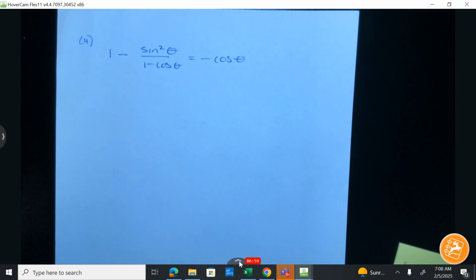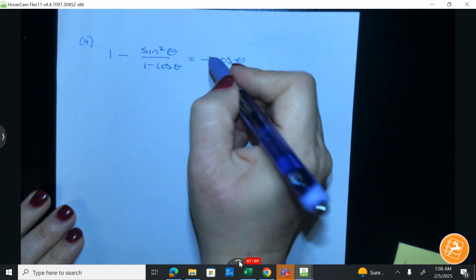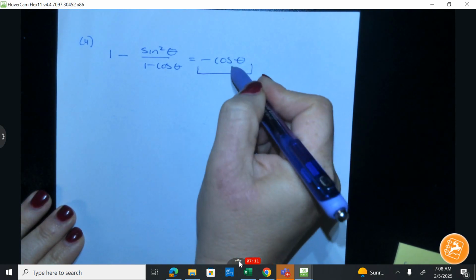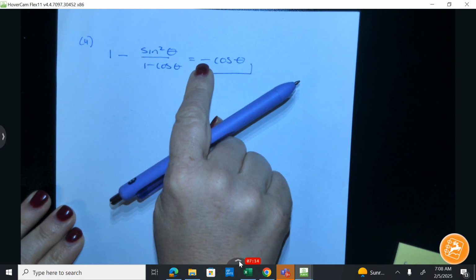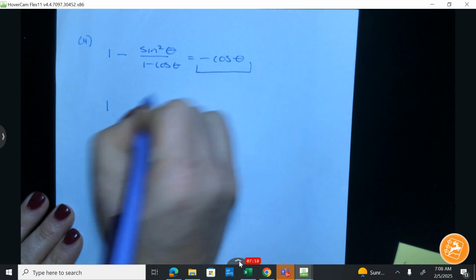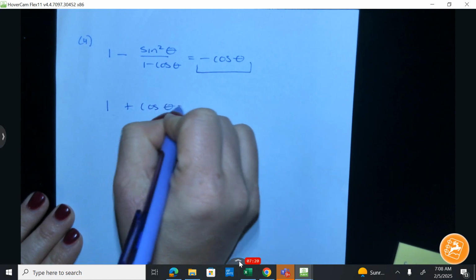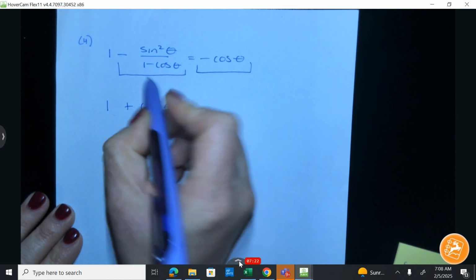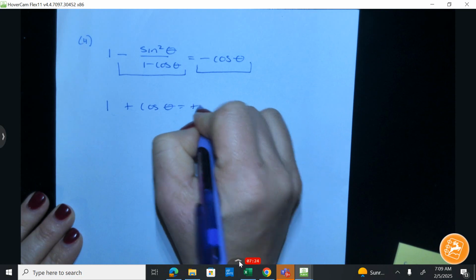So how can we, following mathematical rules, manipulate the left and the right side to show the two sides are equal? In this situation, if I can, I prefer not to work with negatives. So I'm going to take this term, I'm going to move it to the left-hand side. When it moves over, it's going to be a positive cosine. So 1, I'm going to bring it over, plus the cosine theta. And I'm going to take this term, it's negative. When I move over, it becomes positive.